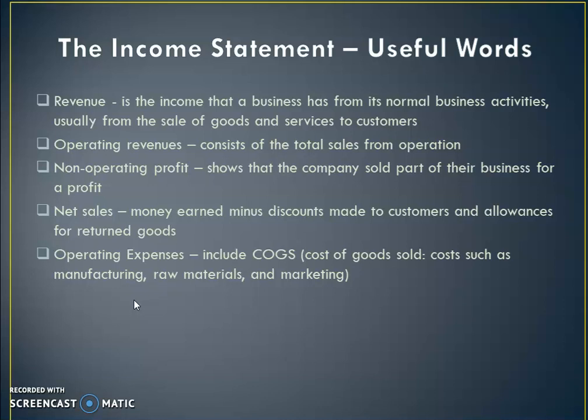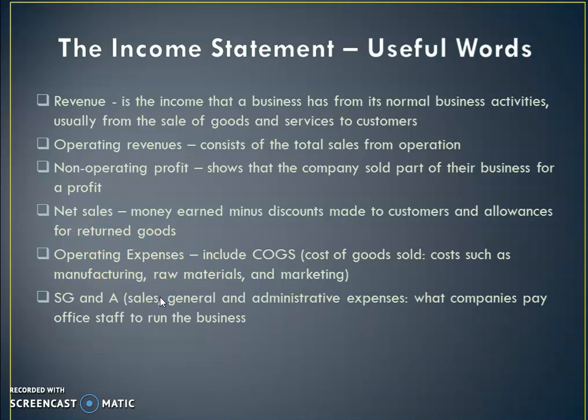cars or vehicles. So we have the manufacturing cost, or if you are manufacturing, like, food or any other things that you produce. And of course, the raw materials, the cost of these materials before you manufacture, and of course, the expenses for marketing. So this one is operating expenses.